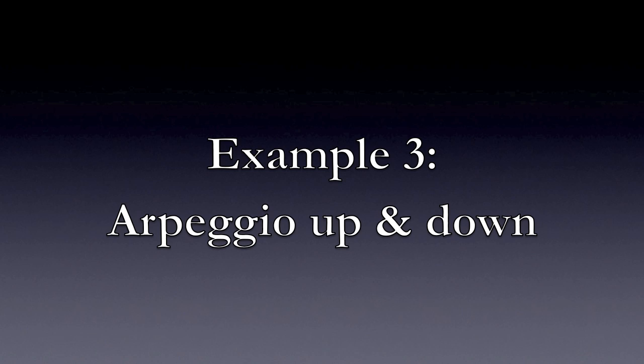The next pattern is an arpeggio up and down the strings in 6/8 time.